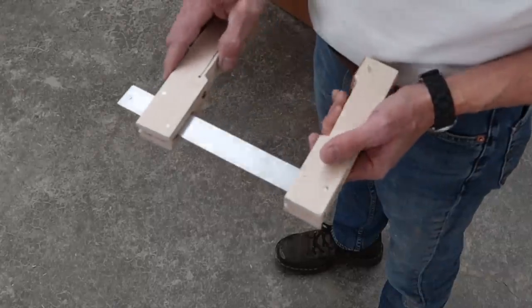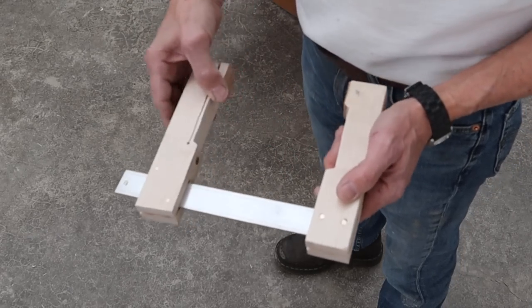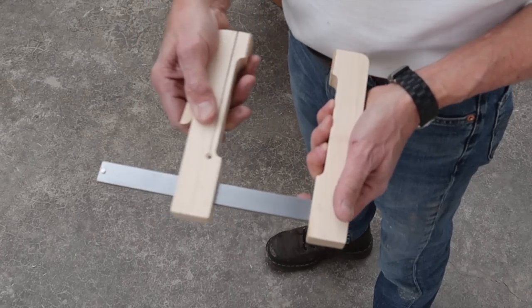I cut some 3/16-inch spacers to infill the ends of the heads. This may not seem all that important, but on this earlier one, when I was testing it out, I didn't fill it in, and you can see how sloppy that head flops around on there. Whereas on the one where I did infill the end of it, you can see that it slides very nicely.